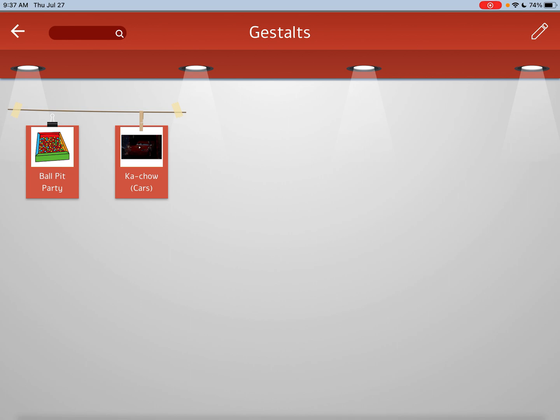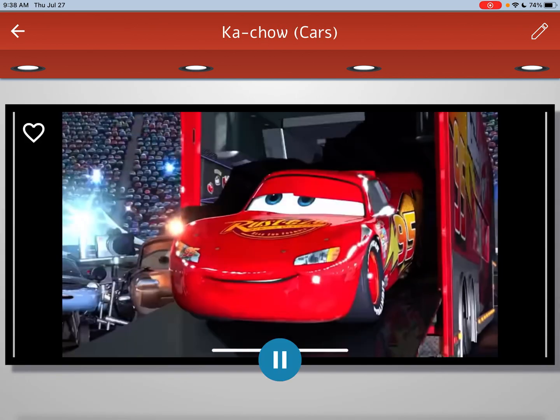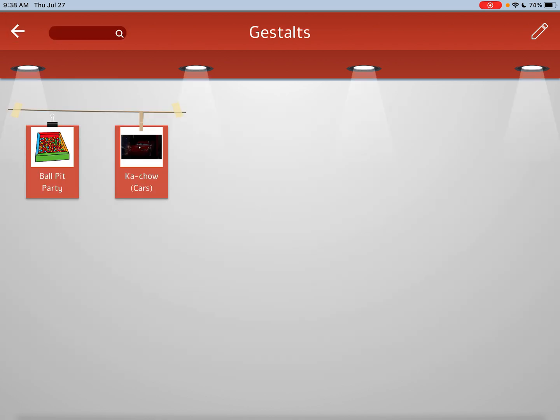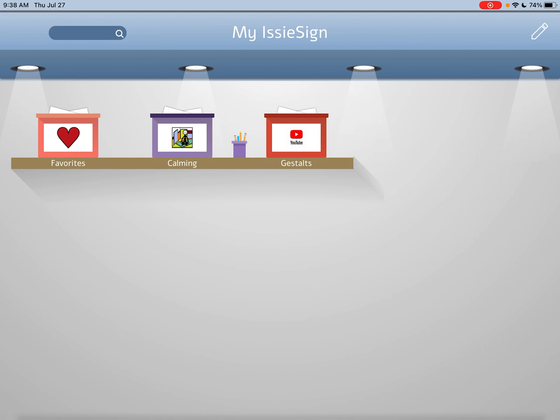And several individuals who used various clips from Cars. So yeah, you could use this My IssieSign for off-label purposes, so to speak, or you could use it as a really cool way to create your own library of signs and gestures.